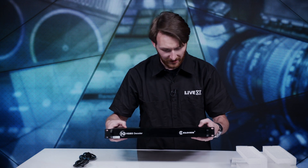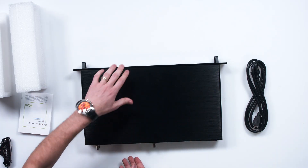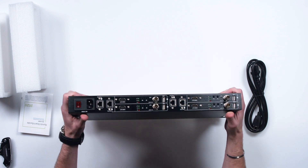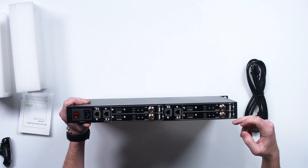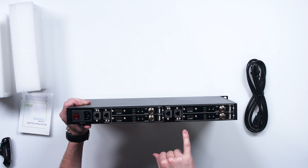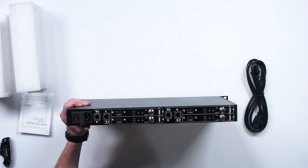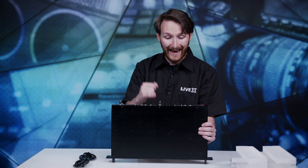In person — I don't know if you can really see it in the camera, but in person — really nice brushed black metal. And then on the back, let's flip her around. We got USB ports, SDI outs. You have speakers, and I believe this is line in. You have your indicator lights, HDMI outs, and two different gigabit ethernets. I believe this one goes to the top one, this one goes to the bottom one, and same thing for three and four. So because it's a four-channel, you have four different HDMI outs and four different SDI outs.